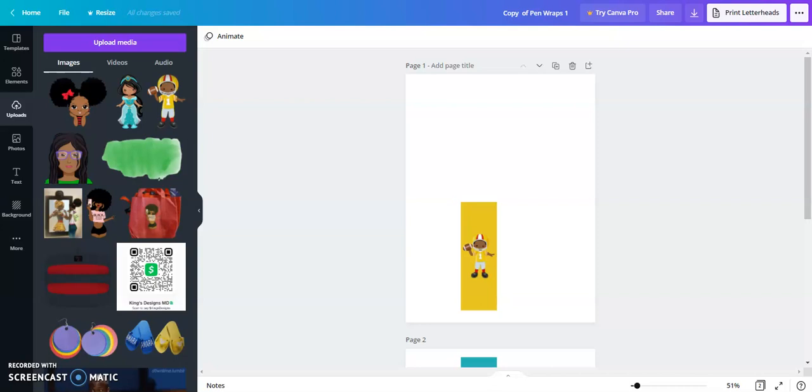I recently showed you how to do affirmation cards, and so I'm showing you bookmarks today. It's really simple, but I wanted you to see that you can design something in Canva, save it a certain way, and then upload it into Cricut if you wanted to use it as a print and cut.